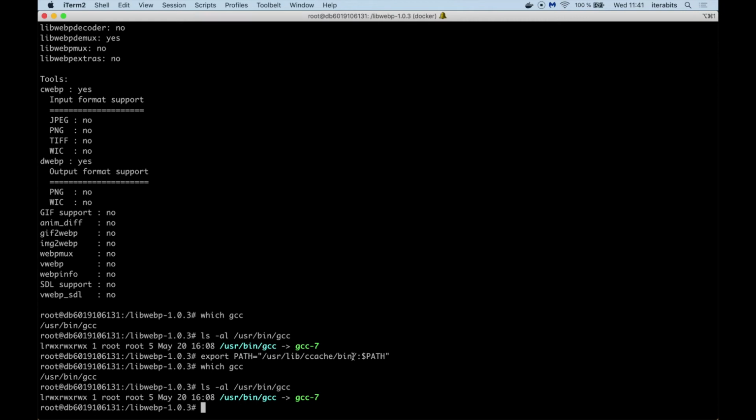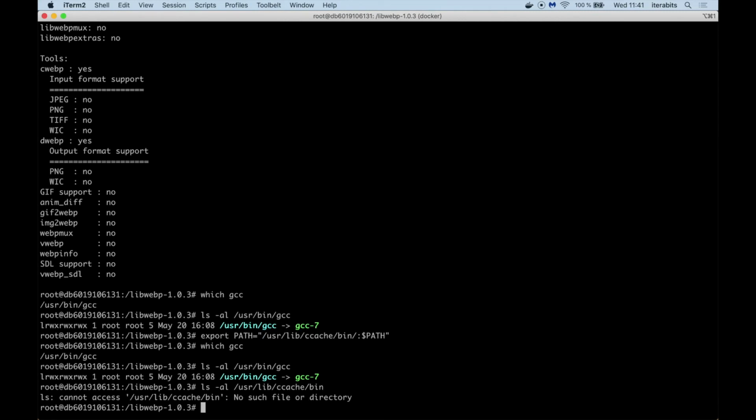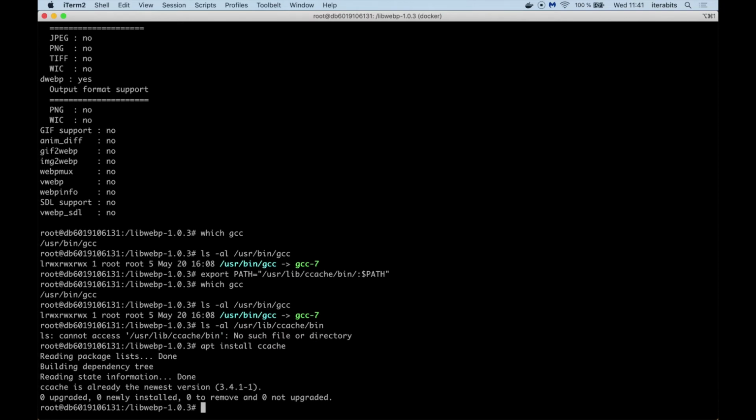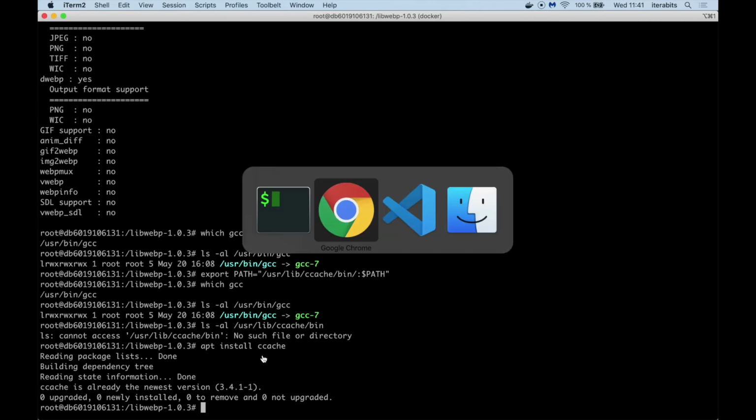Let's see if I have this done correctly here. So let's look into this directory. Oh, it's not there. Oh, did I install it? Let's check. It's already installed. So, yeah. Oh, it's a different directory, I guess.